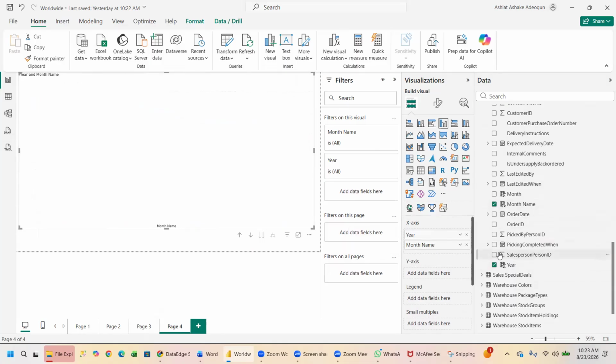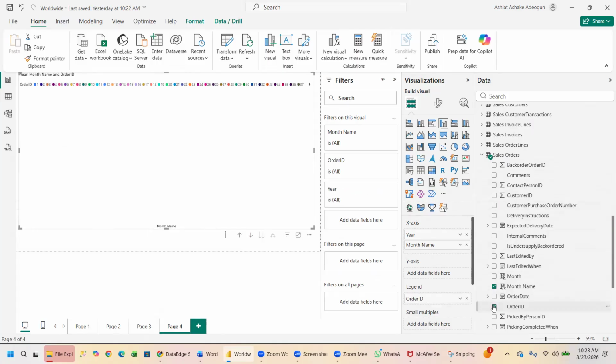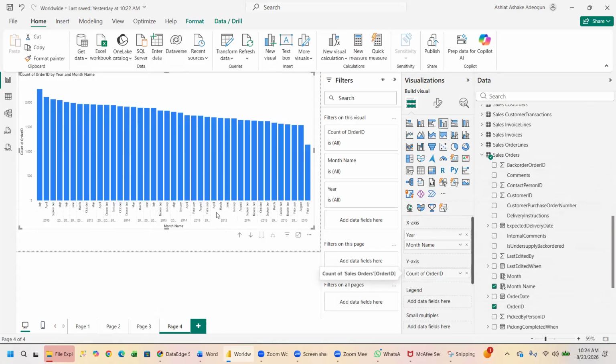This year and month by sales order, right? We can take sales order ID. Order ID here is not numerical. This by year.